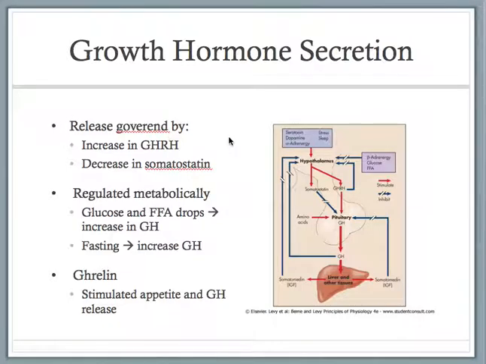So it's governed by growth hormone releasing hormone and regulated metabolically. If glucose goes down and free fatty acid goes down, growth hormone goes up. The more somebody fasts, so you've probably heard of intermittent fasting and things of that nature, when you spend more time in caloric debt, the amount of growth hormone released goes up. So that has an anabolic activity, which can have some gains associated with it.